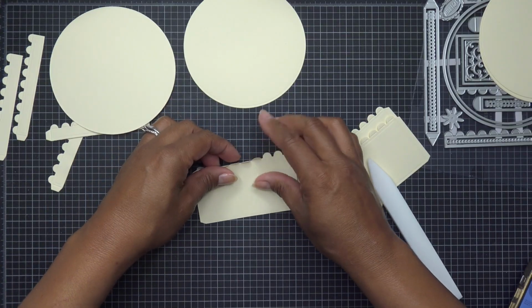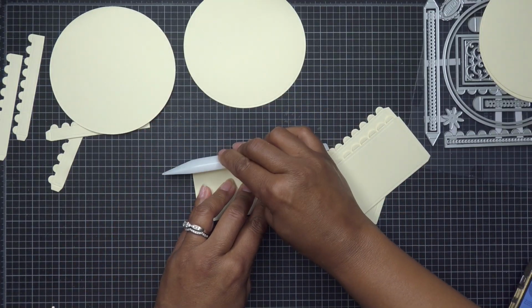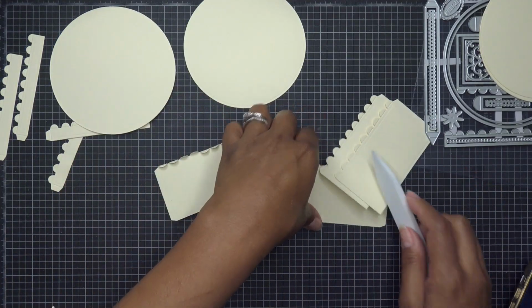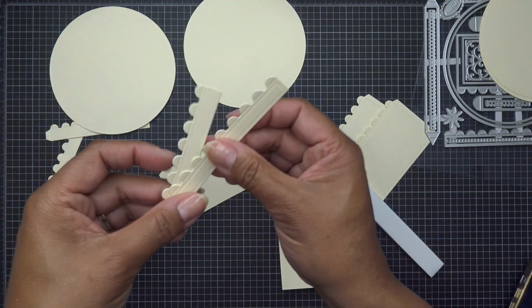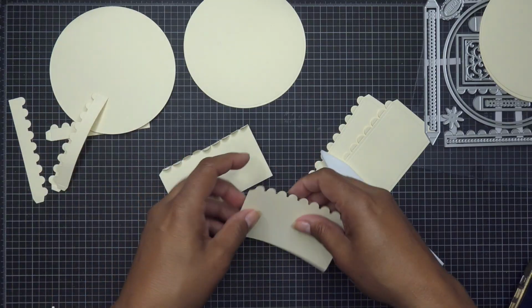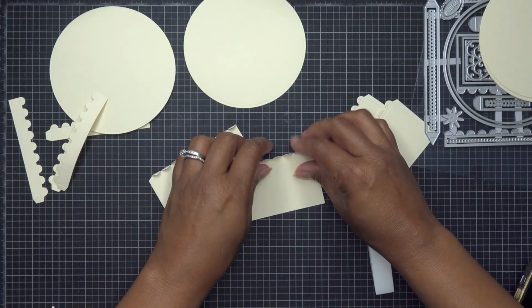So for each of one of these guys, I'm going to take a moment to get those guys scored, but also kind of give it a little bit of a curve so it gets trained. Same thing with the lid one. The lid one isn't as critical because it's a smaller piece of paper. It'll just kind of fold. But I will fold back the glue tabs, right? So we want those folded into the wrong side.